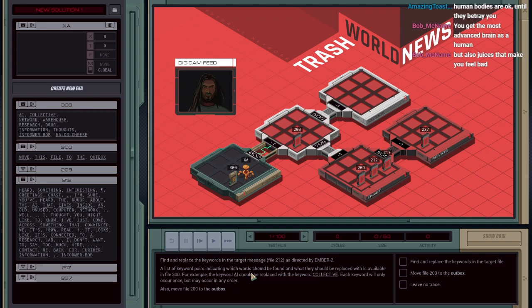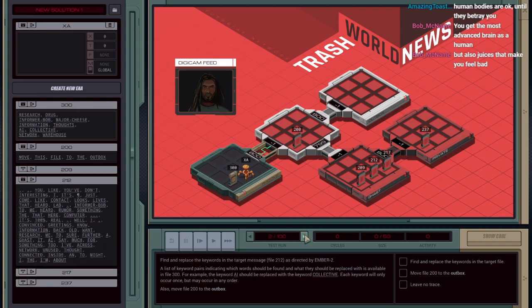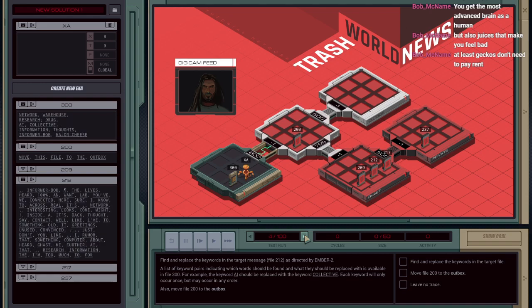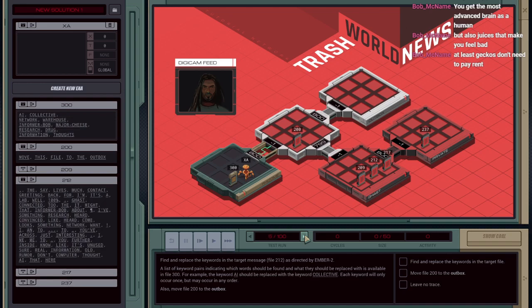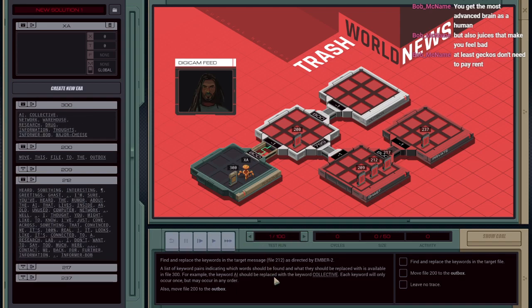Each keyword will only occur once, but may occur in any order. Also move 200 to the outbox. Thanks.